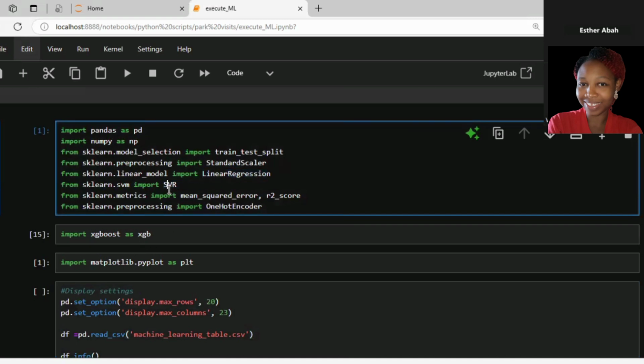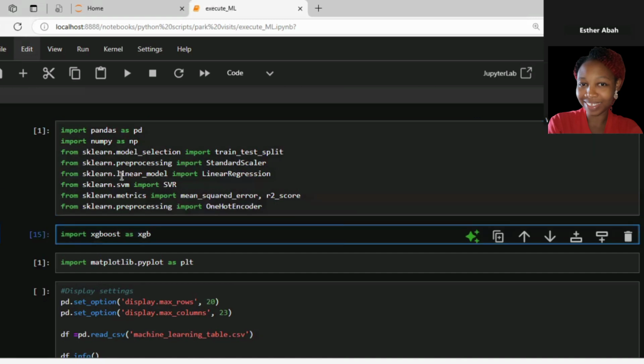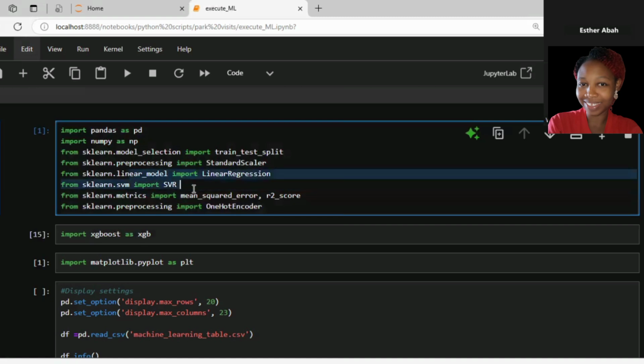I was trying to explain the reason why we use more than one model when doing machine learning, to increase your accuracy, so that the disadvantage of one model will be mitigated by the advantage of another model. When you do many, at least you will pick the one with the best score. So now, these are the two models we're working with, SVM and linear regression.